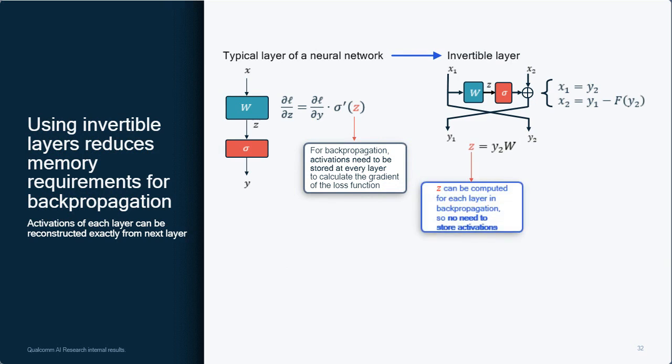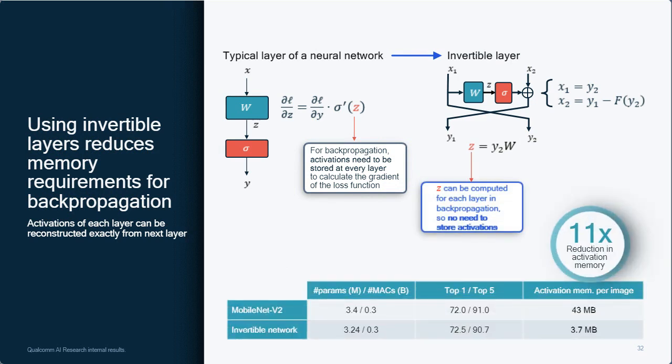So what we can do is introduce an invertible layer. So for the typical layer of a neural network on the left, we can have a different structure, which is very similar in the functionality and the expressiveness, but is invertible. So this x input can be divided in different ways into x1 and x2. And then we run it through on x1, which passes through, and then we can also run it through the weights and the activation on x2 to get y1. And as you can see, when we're working backward, we can reconstruct this z just by looking at the y2 output and running it through this calculation.